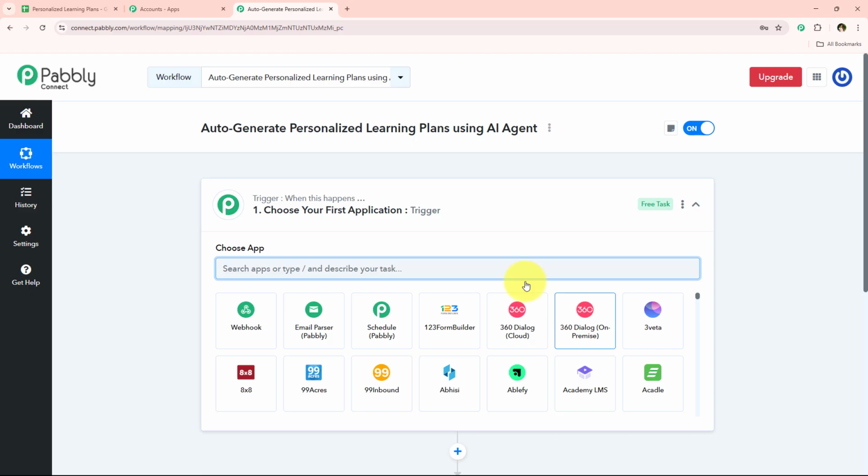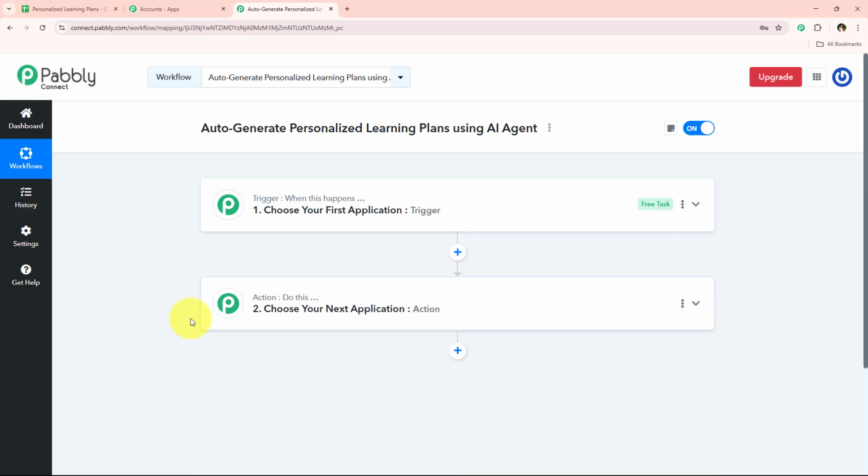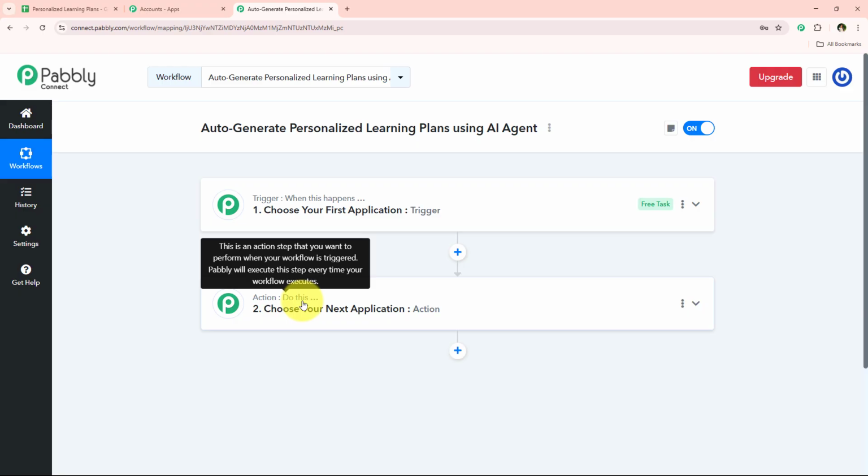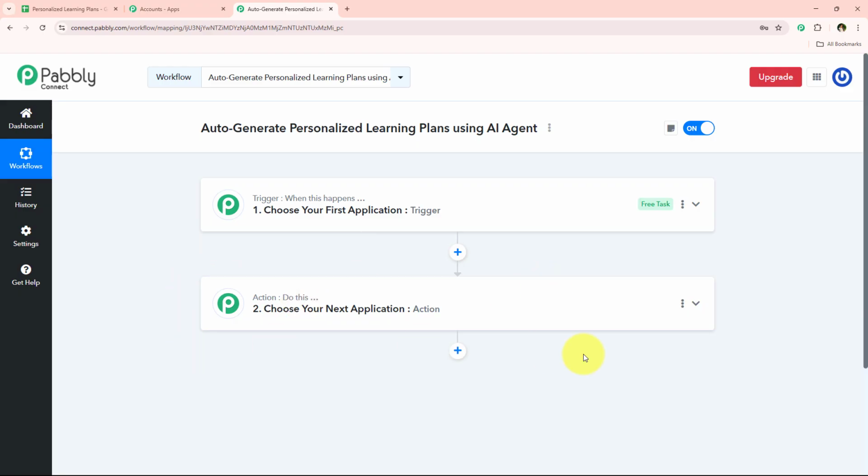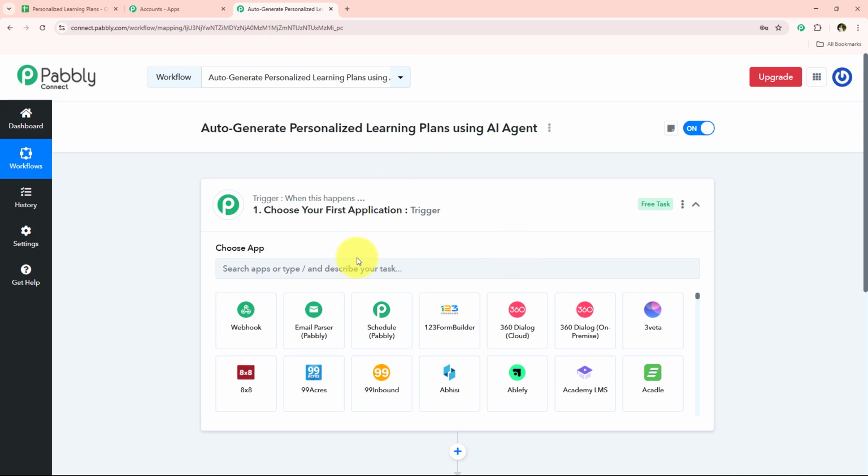So this is the most important window because we have trigger and action in this. Trigger and actions are the two main principles on which our workflow is going to run. Trigger means when this happens, and action means do this. So by this you can understand that the actions are response towards the commands given by a trigger, and that's the particular reason that we can have only a single trigger but multiple actions following the commands of a trigger in a particular workflow.